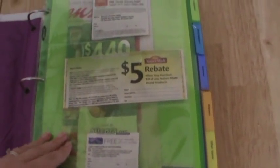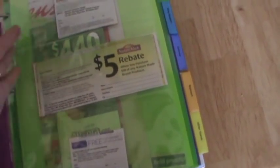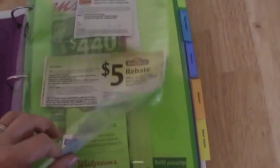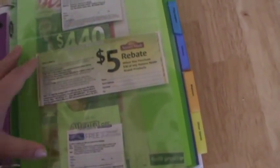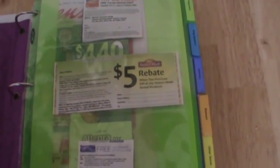In the next part, I have a three-pocket sheet where I keep rebates for various stores. I like to have it at the very front because then I can see, 'oh yeah, I have that rebate that needs to be used up by such and such a time,' so it's there and I remember to use it.